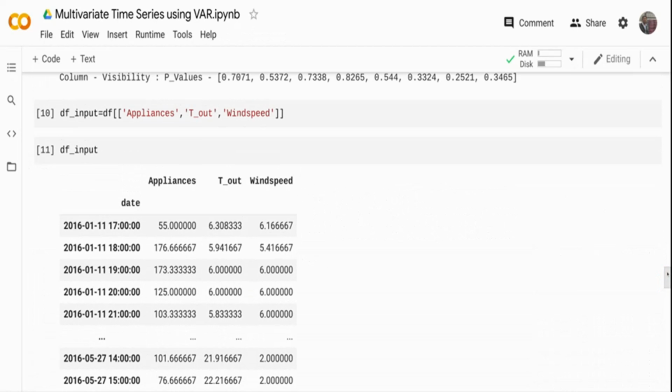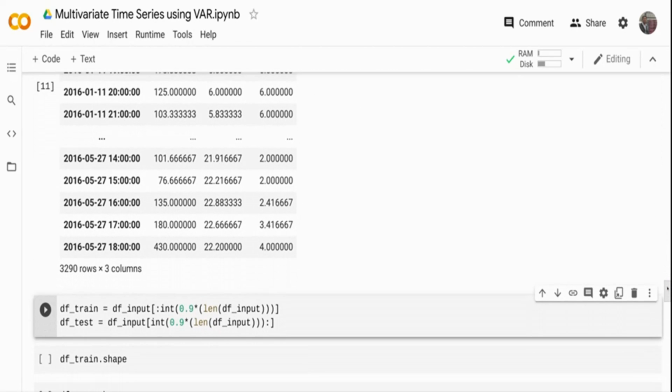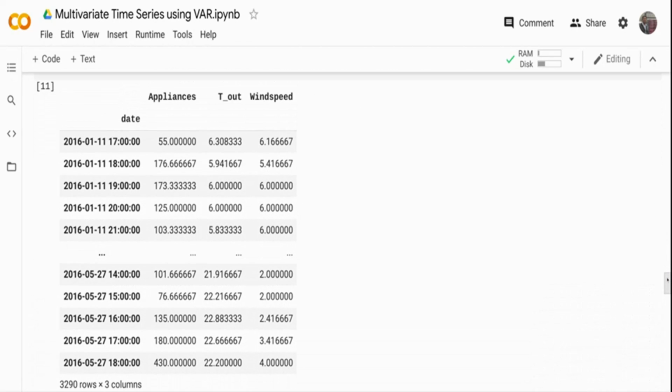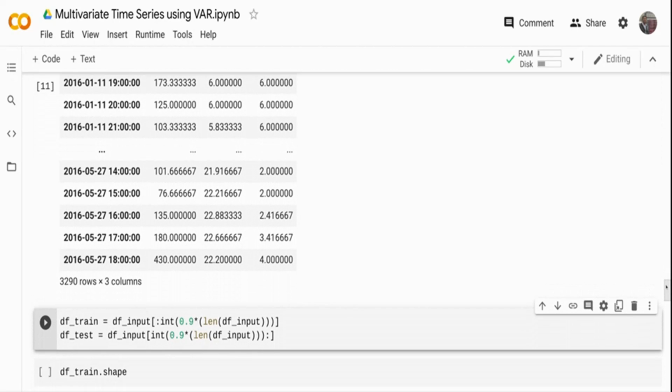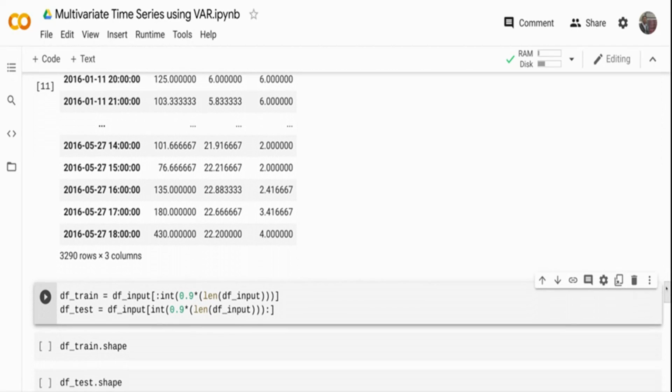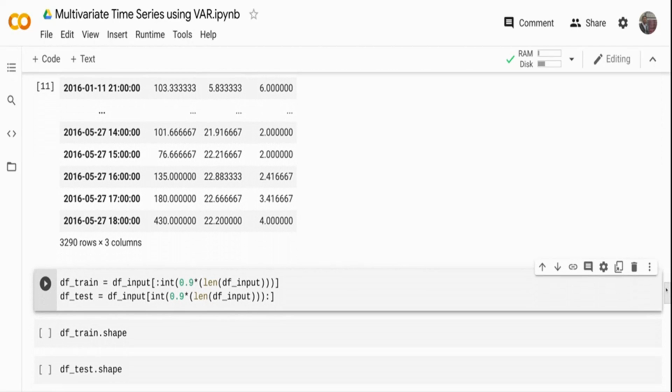Right. So now that we have these three values, let us start building our model. The very first thing I'm going to do is split the data. Since it's time series data, I don't want to do a random split. I need to make sure my time series order is maintained.